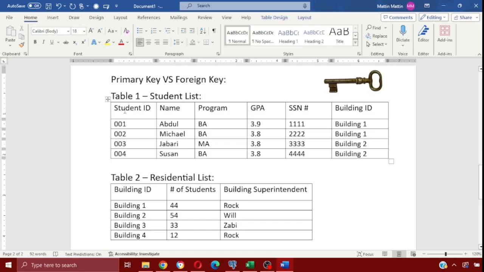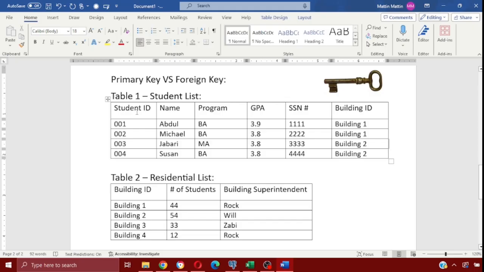Hypothetically, table one represents a school's students list where we have collected information such as student ID, name, program, GPA, social security number, and building ID of those particular students. Table two is the residential list where we have the building ID, the number of students that live within that building, and the name of the superintendent within that building.